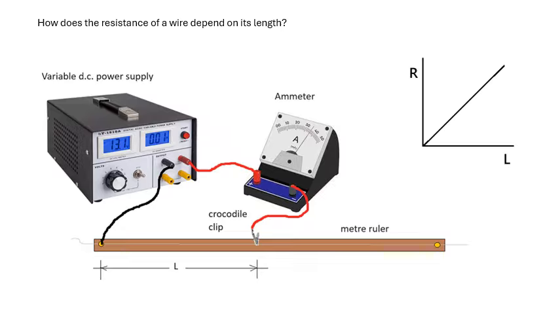And what difference does the length of the wire make? Well, look at the graph. When the length of the wire gets bigger, the resistance of the wire will increase proportionally. Hopefully you'll get to do this experiment, investigating the resistance of a wire. You might do different types of wire. You might do different thicknesses of wire. What difference do you think it'll make if the wire is thicker? Well, it has less resistance, and so the current is bigger.